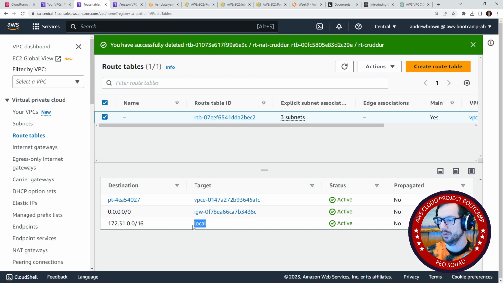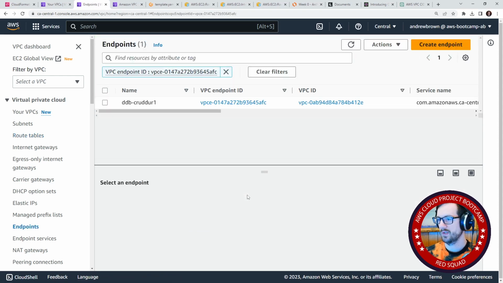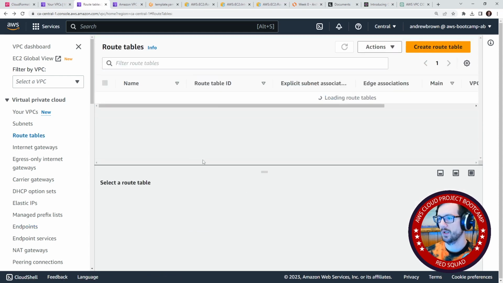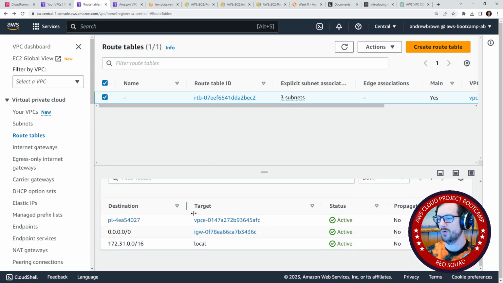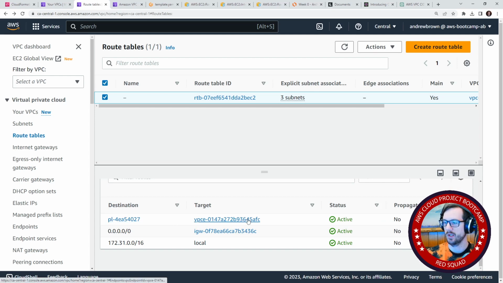This one says local. So I guess the question is, this is the internet gateway right here. This is doing something else here, which is fine. This is for our specific VPC. That's fine. The reason you wouldn't normally see this one here is that I added it in because of what I was doing prior.